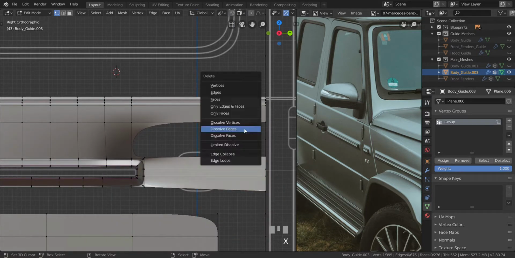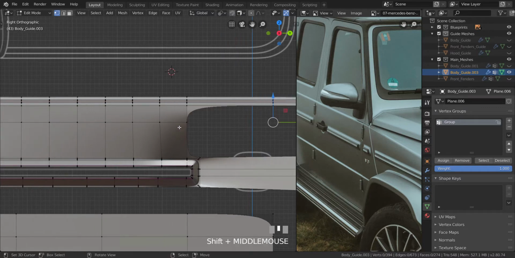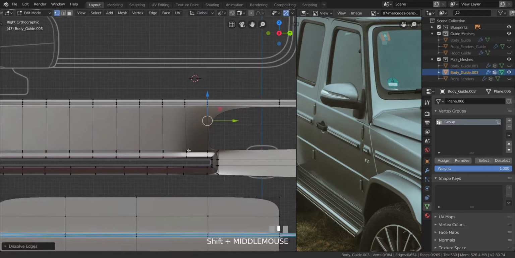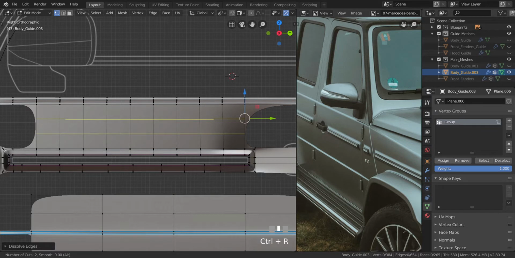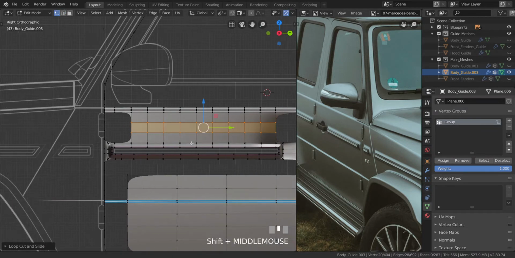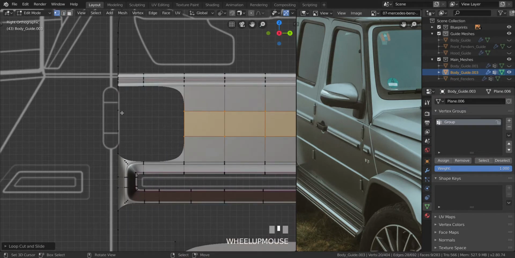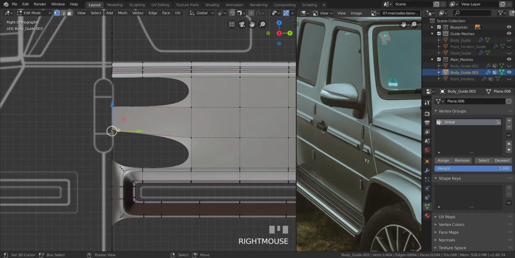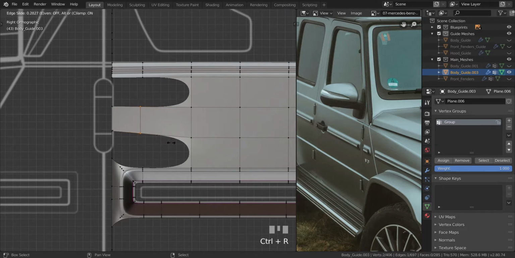Alright, let me just take this, delete that vertex. I'm going to take this, dissolve that edge, and let's put in 2. Yeah, I think 2 should be enough. Let's put 2 in here, and let's take these 4 and press F. And I'm just going to put one more in here, like this.